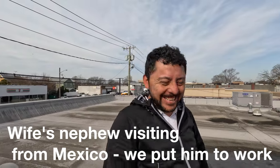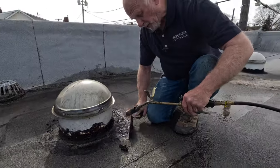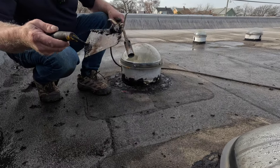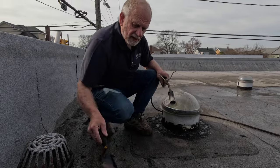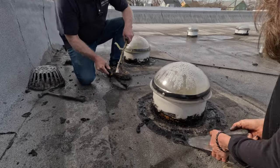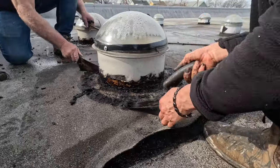Mexican dream. It's wet there. See there? It's wet. Better dry it up. Now you can wait a day or two if you want it to dry with the sun, but I don't have time for that. So I use a trowel like this to try to get it underneath the seam. If you can poke it up like here. No, it's okay. But you see there, we took it up.